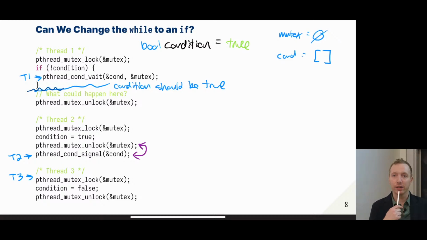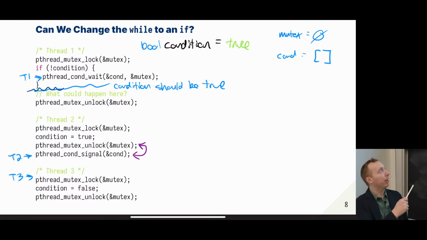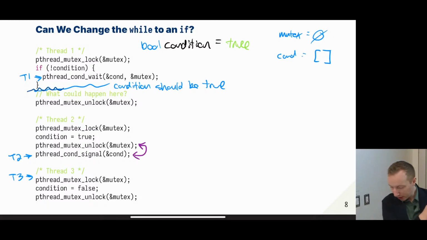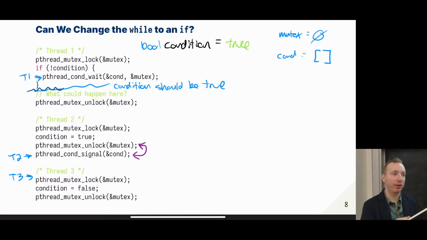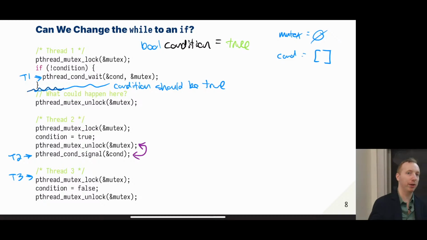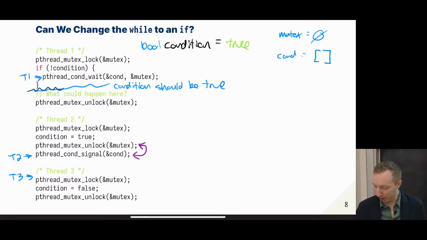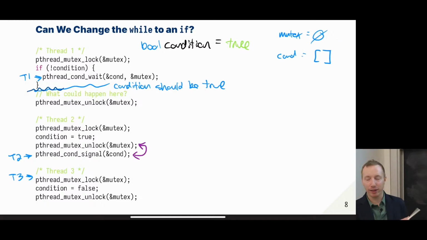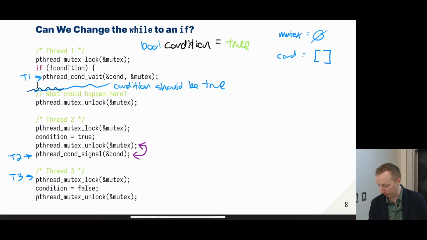So right now, either thread 1 or thread 3 could execute, right? Yeah? Wait, this is because in the wait call in thread 1, it grabs the mutex? Yeah, so in this case, I might be okay if I make that switch, if it happens that thread 1 executes next, gets that mutex back, and now it's true. So now we're good. But we don't know if thread 1 or thread 3 is going to actually execute next. It might be the case, and very likely this would probably work due to how the scheduler works, but it still technically has the issue, and these are the 7-year bugs that you will never ever fix.